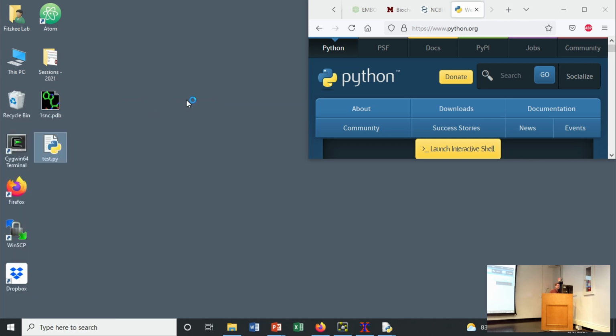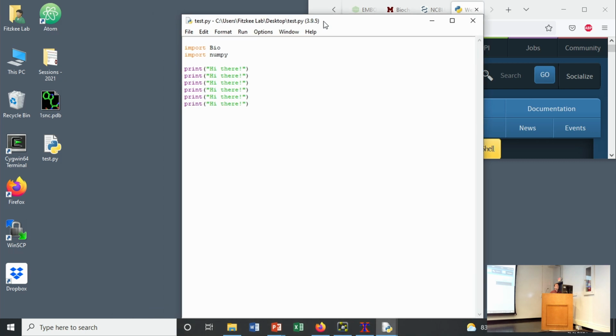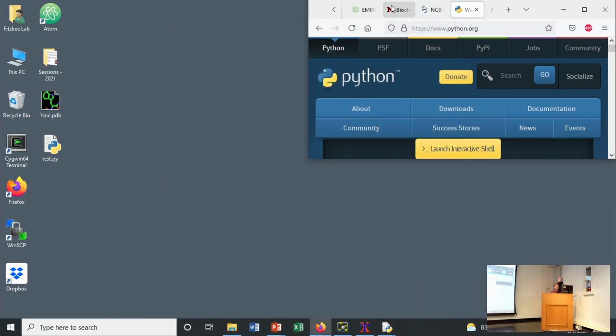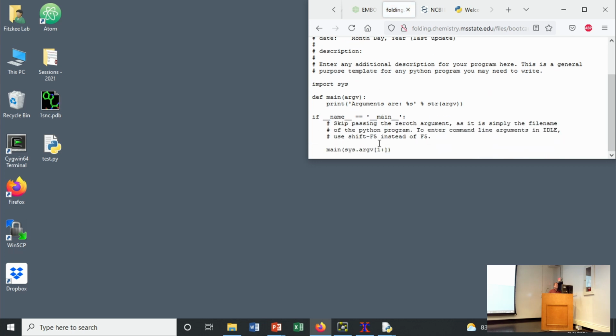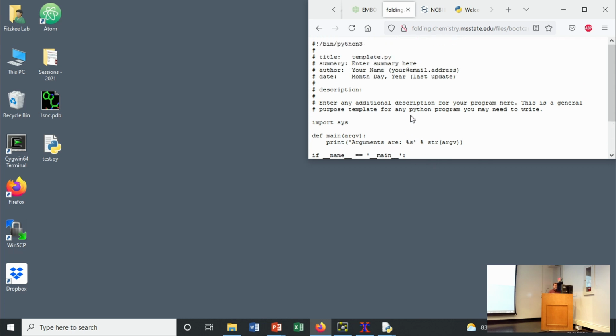So if I edit this in IDLE, it'll bring up the IDLE window. The other thing that you can do, and I'm providing for you guys, is a Python template. What we would call in programming boilerplate code. Almost every Python program that you would write would have some combination of basic features, where you would be parsing or taking a command from the command line. And so you're welcome to download this and use it.